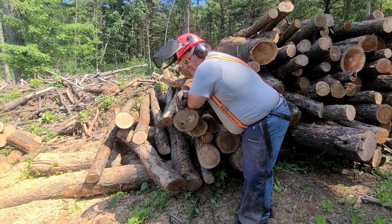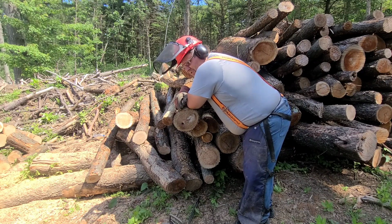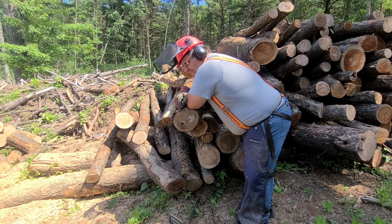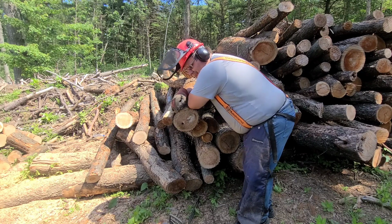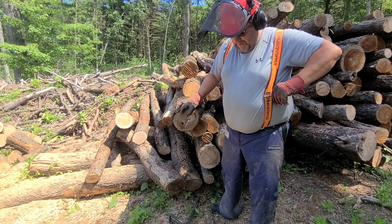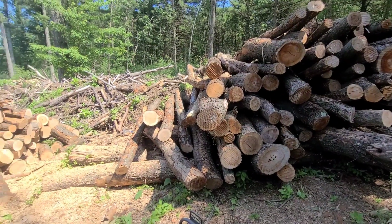I would have gotten going 2-3 hours earlier, but the pressure washer wasn't working. I was trying to figure that out. And then I forgot the gas can, so that was another half hour wasted. So I could have started by 7:30. Basically by the time I got going, it's all ready to go, and then I had to sharpen it because I hit dirt. Well, yeah, I'm looking at a 2.5-3 hour delay, plus taking a couple of breaks. So now we'll see how the saw starts after it's heat soaked a bit.